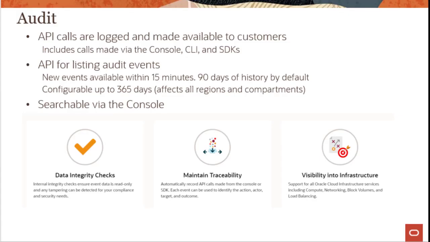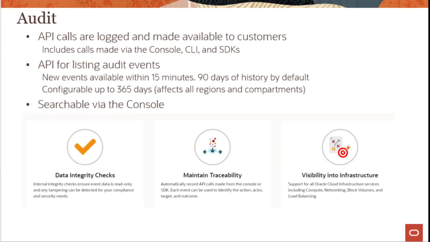So the first service is the audit service. Oracle Cloud Infrastructure Audit Service records all API calls to resources in a customer's tenancy as well as login activity from the UI. So using this audit service, customers can achieve their own security and compliance goals by monitoring all user activity within their tenancy. Because all console, SDK, and CLI calls go through Oracle Cloud Infrastructure APIs, all activity for those sources is included.